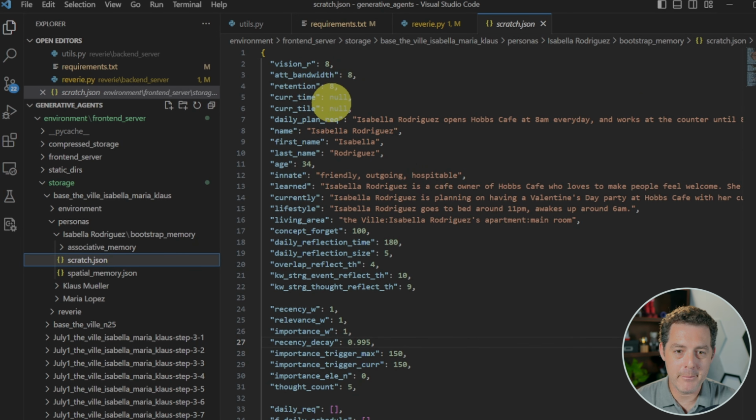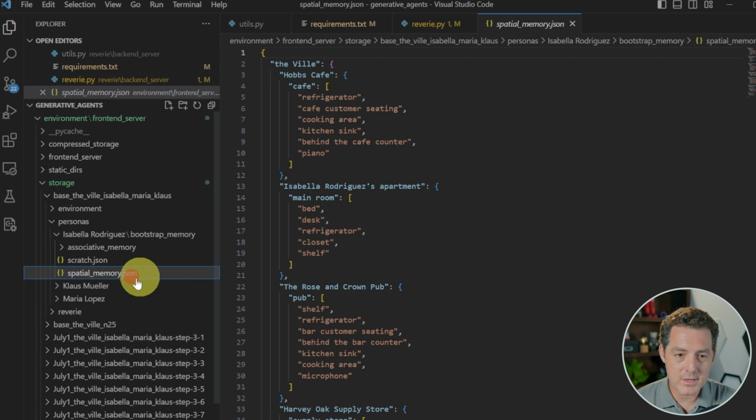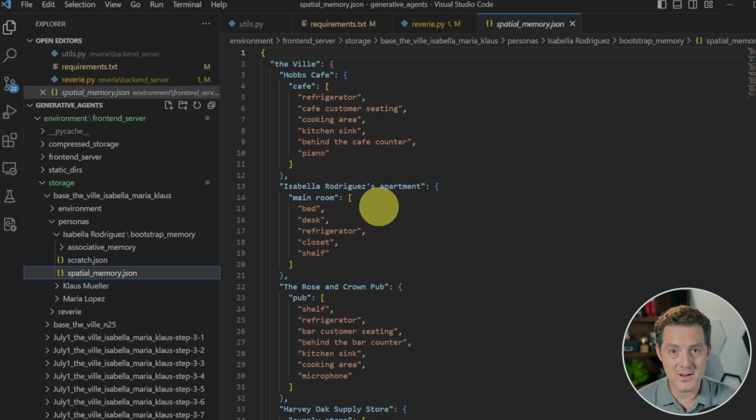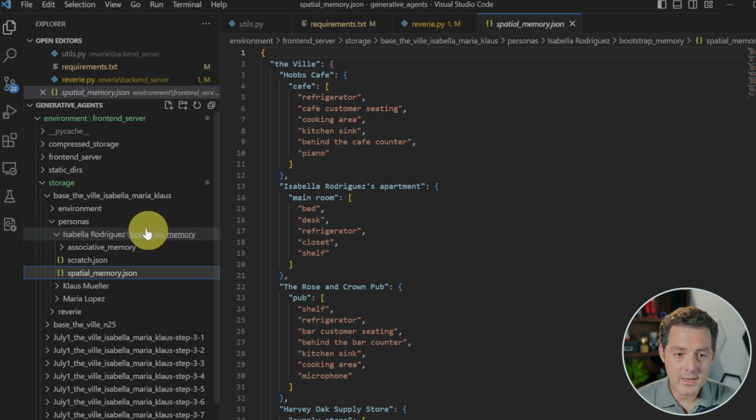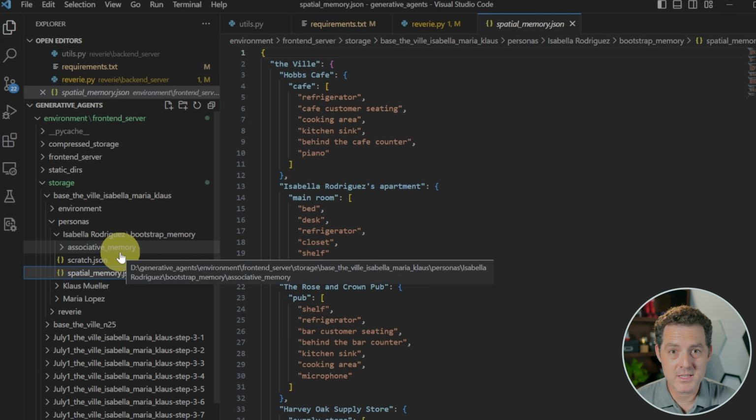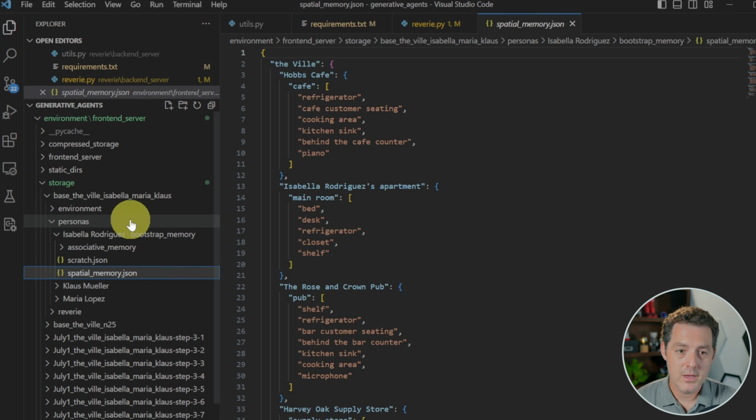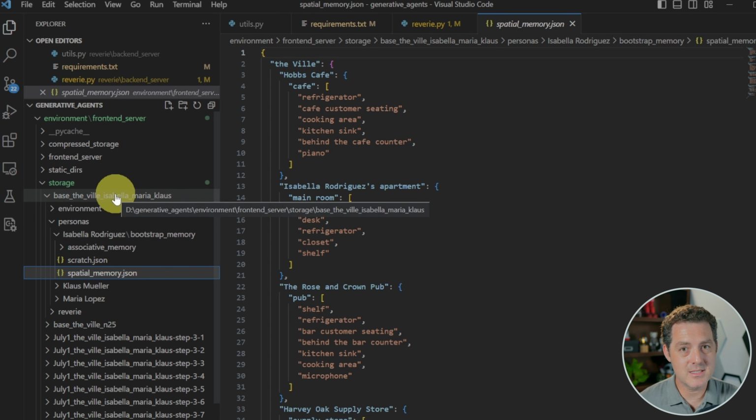Now, I haven't played around much with this, so you're going to have to explore this and see what works, but you can start looking at it, and you can see that they have innate personality traits, they have learned parts of their personality, they have what they're currently doing, they have their lifestyle, their living area, and if we go into spatial memory, this is actually what each of those characters has seen in their world so far. So you can add stuff, you can remove stuff, and yeah, so go in here, play around with this, and see what works best for you. And if you want to create your own, you would just copy this so you just have at least a template to work off of, and then you can start playing around with it.